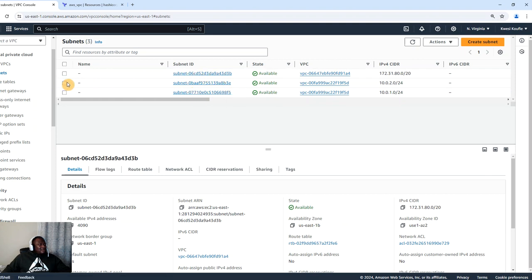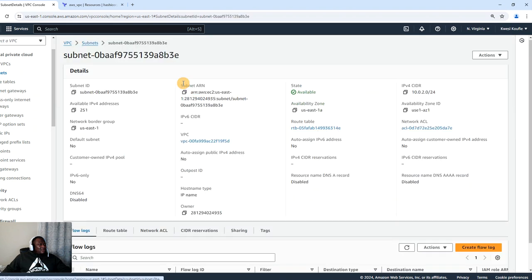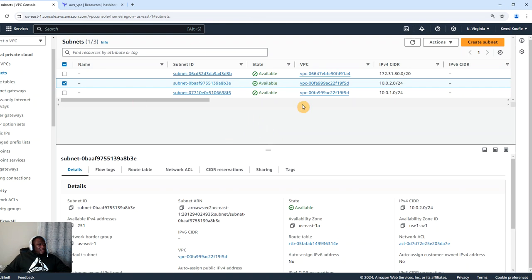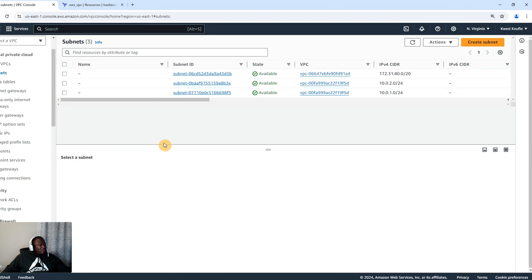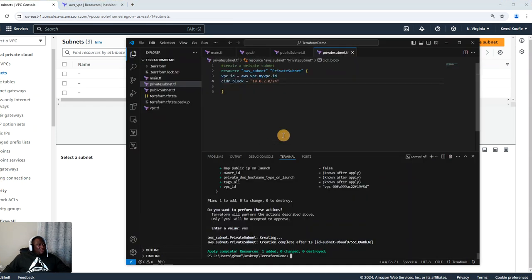So let's go into it and see what we have over here. Yes, private subnet, and mind you, I'm going to destroy everything that I'm making right here because this is just for learning purposes, and after that I am not going to have all of this. So the next thing that we're going to create is an internet gateway.